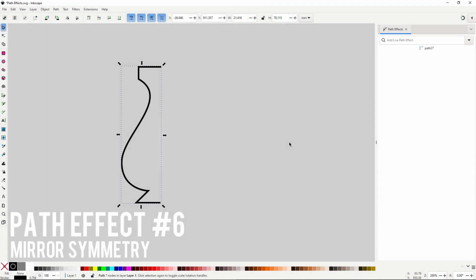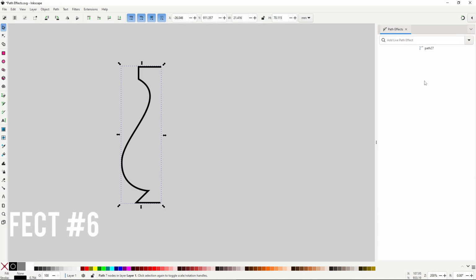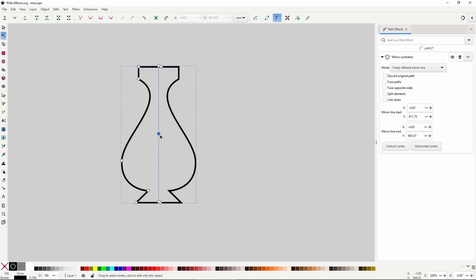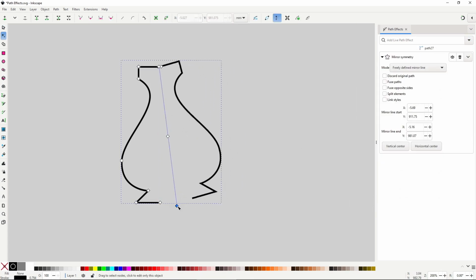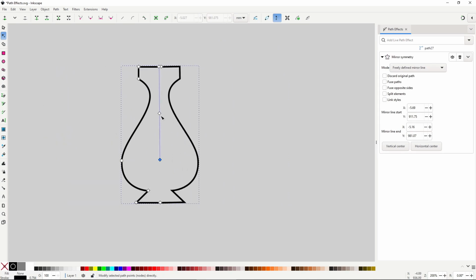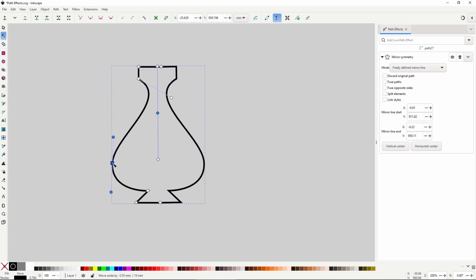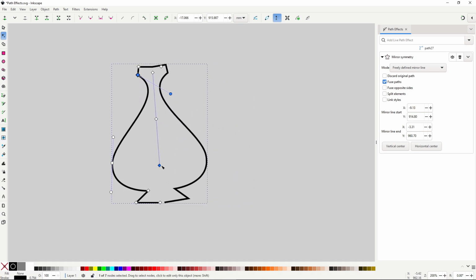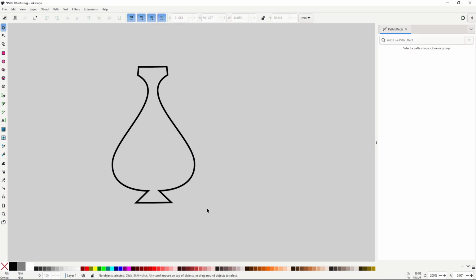Mirror symmetry gives you very robust mirroring options. I don't think I need to mention how important mirroring can be for some type of illustrations. You have a ton of options on top as well. You control the mode of mirroring with a straight line that you can move around, allowing you to mirror everywhere you want. Then you have other important options like the way they fuse, the possibility to separate the shapes so they have different styles, and more.